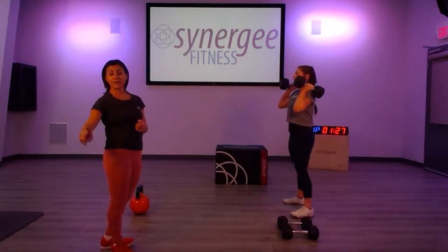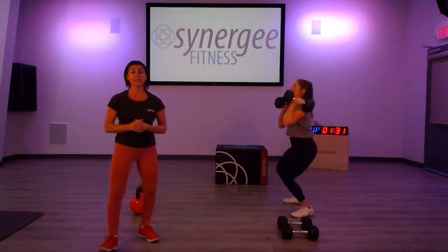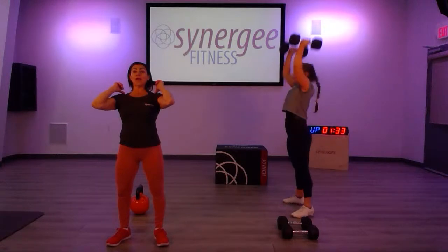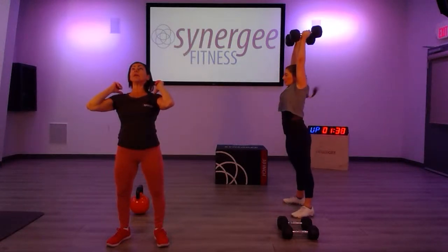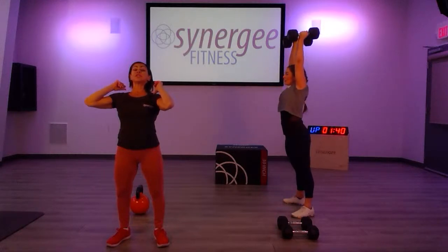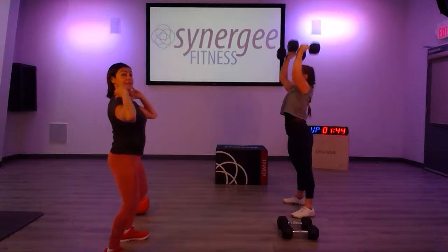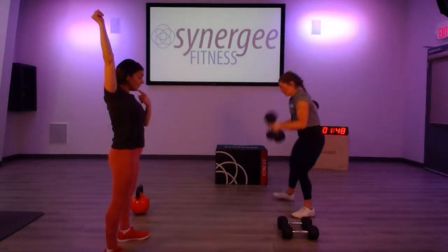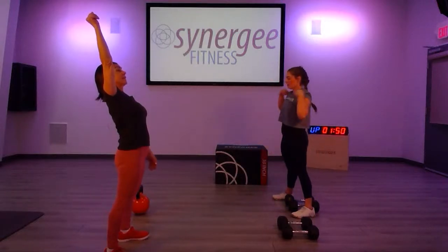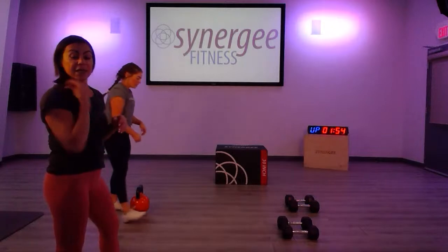Okay, if you're still not done your jumping or your cleans, complete your 10 repetitions. Remember with your push press, have your eyes just down a bit, right? If you're looking up, you're going to put stress on your neck and your shoulders, and you can see Jess driving her head forward. When the weights are up here, your head is forward. You don't want your head back here. Okay, she's completed her 10 reps.